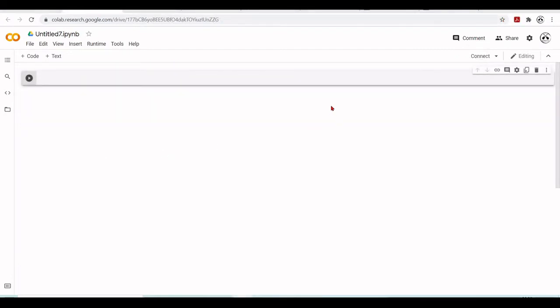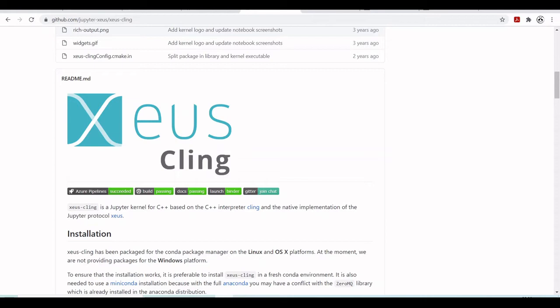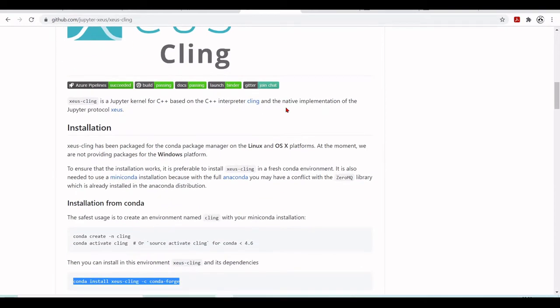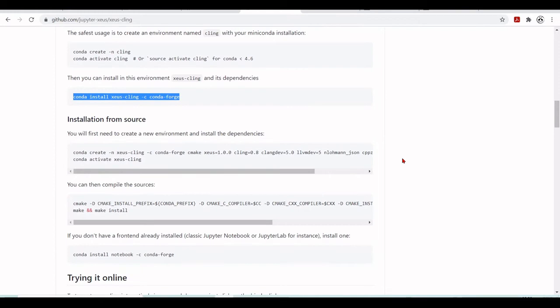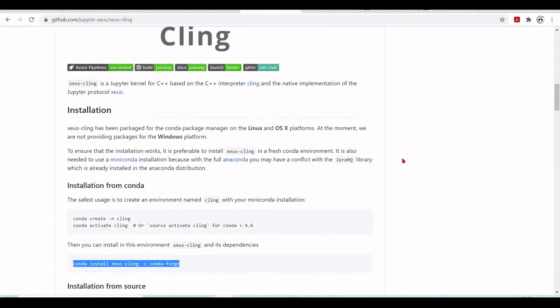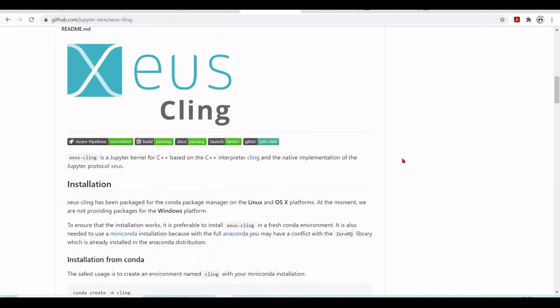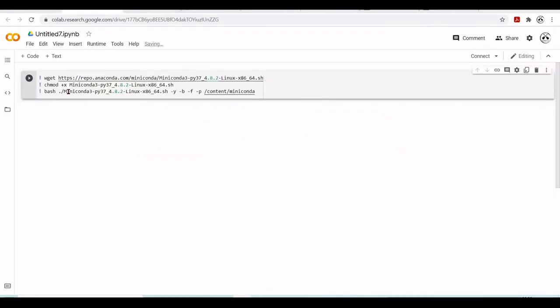Another powerful way to run C and C++ code inside Google Colab is to use a Jupyter kernel. So there is the Xeus-Cling C++ Jupyter kernel. We can install using conda. It's much easier. Otherwise, we need to install all the dependencies, and it can take much more time and effort. So we will follow the same procedures like the previous time, but instead of installing conda to use with the pre-installed Google Colab packages, we will install conda in a different folder. And we'll have a separate environment for conda. There we will install the Xeus-Cling and we will install Jupyter Lab. So the commands are almost the same.